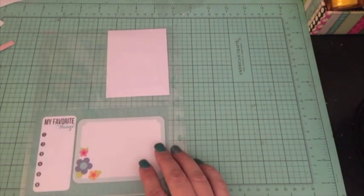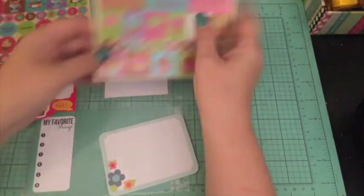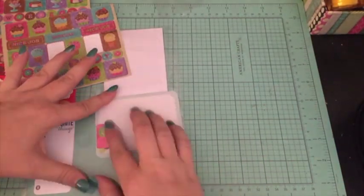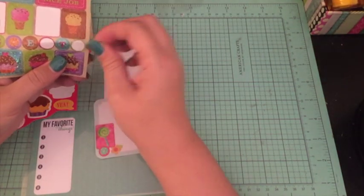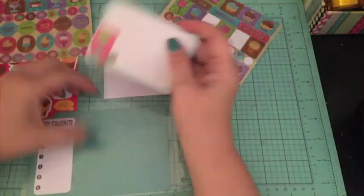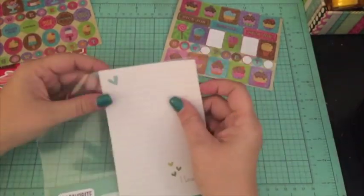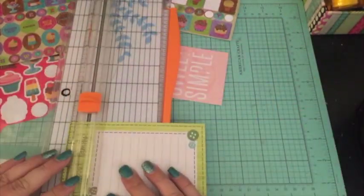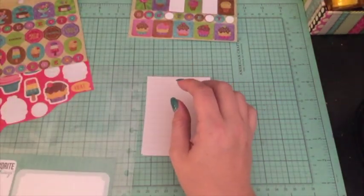But I did have to cover up the flowers because it doesn't go with the sweet theme. So I just took a sticker, that lollipop sticker, and I'm going to put that down and cover up the flowers and then take a couple of the little candies there and just cover those up. And then I'm going to think about what I was going to do. I'm going to take a journal card and just cut it up so I can have some place to write. So I just take one of my journal cards that have lines on them. And then, of course, I have to put a cupcake down there because it had little hearts.